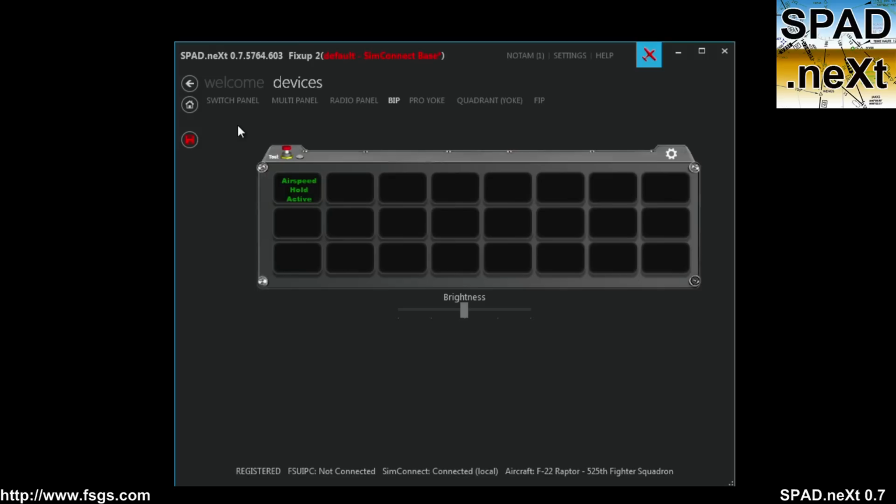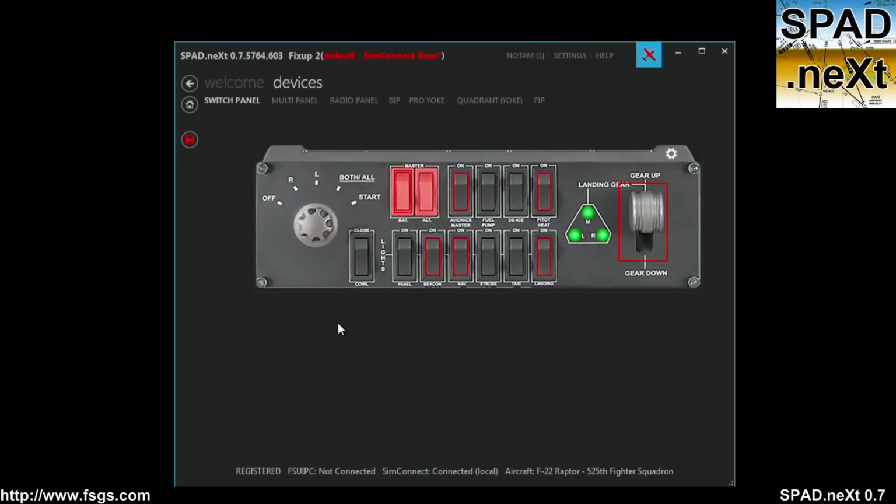You can play around with it, do a lot of stuff with this, and it prepares how you can do expressions for BIP and other stuff in one of the next updates. So then we come to the new interesting stuff, that's the LVARs.